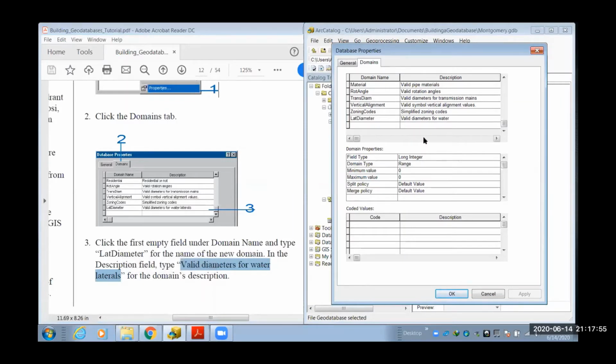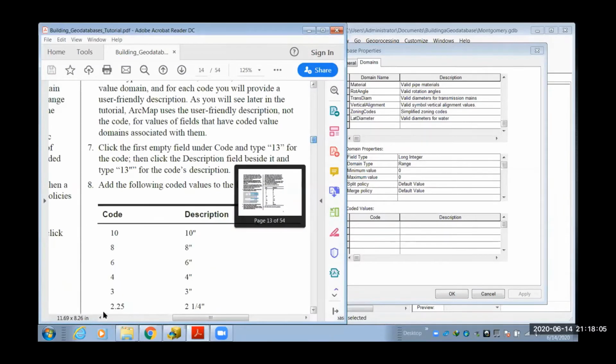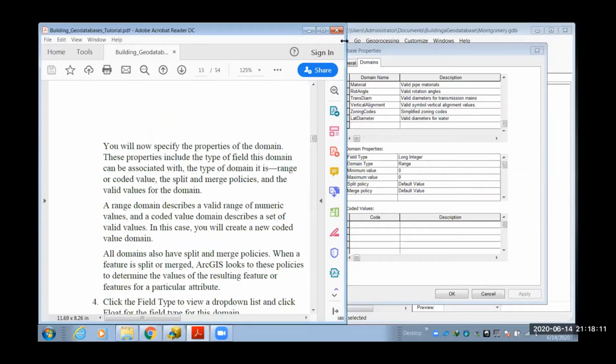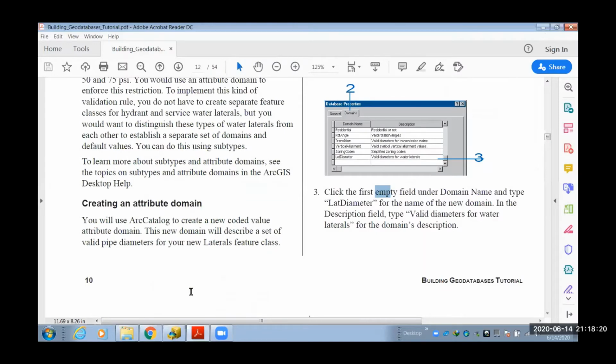Now the next step, which is step number 4, is to click the feed type.